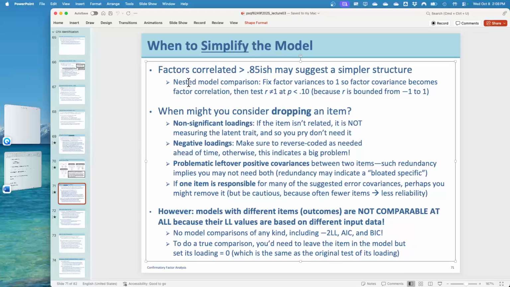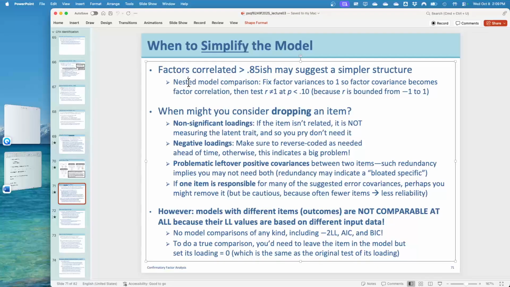Would you want to test your model, if you're thinking about eliminating one, would you want to see model fit and eliminate one, and then try with the other to compare? If you have a multi-factor solution, yes, you almost always have to compare it to the simpler solution where they're combined, and then say which one fits better. Yeah, that's right. Yep.